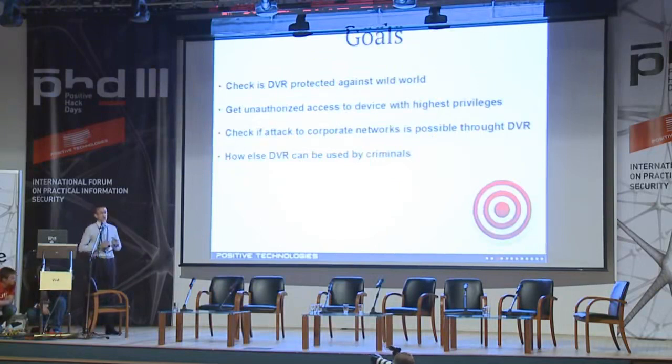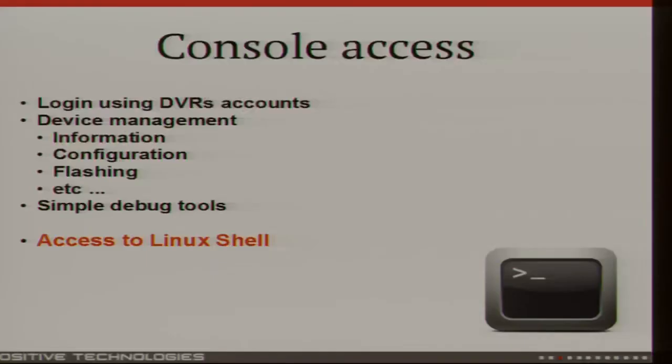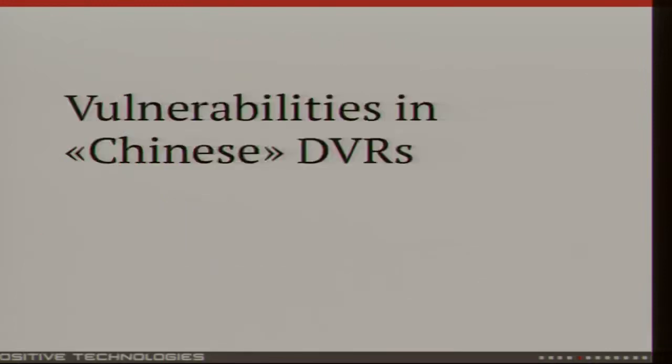The objective of our research was to find out what the main component of the video surveillance is and how well it is protected from threats and attacks. We wanted to receive maximum access with maximum privileges on the device and see if there is a possibility to attack corporate networks through the DVR, because usually it's used in corporate networks. And how else can we use a DVR for our objectives? We scanned ports. One port that was interesting to us, we were not permitted to enter. We found another port, 9527, which gives console access. It's not documented, or so it's unknown.